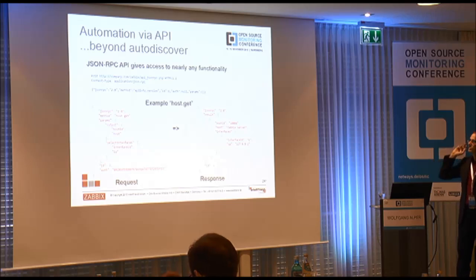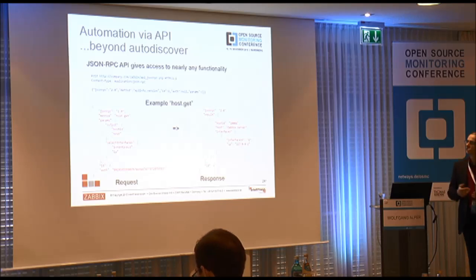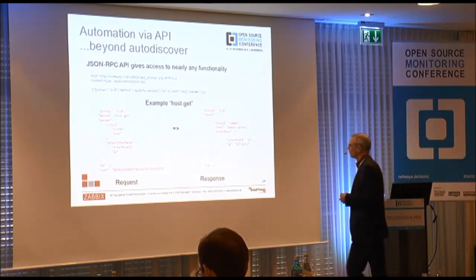Yeah, the last one we need to talk about in terms of automation is the Zabbix API. The Zabbix API is really, really powerful. Any functionality that you can imagine that Zabbix provides, creating a host, deleting a host, creating a host group, adding an item, etc., all of this is available through a JSON RPC API. And I'll just try to give you an idea of how it would look.